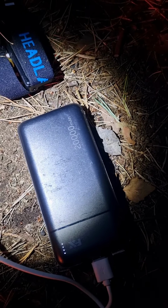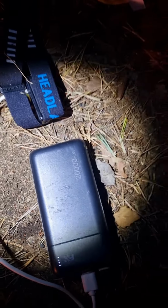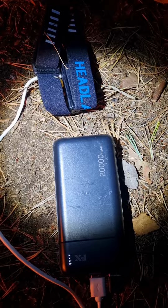My head torch has been on charge now for the last half an hour. I got, oh my god, it shows FX. What's that? 20,000 mAh. We're looking for a good portable charger. That one there is an absolute belter. Where did it go? Definitely happy with it.